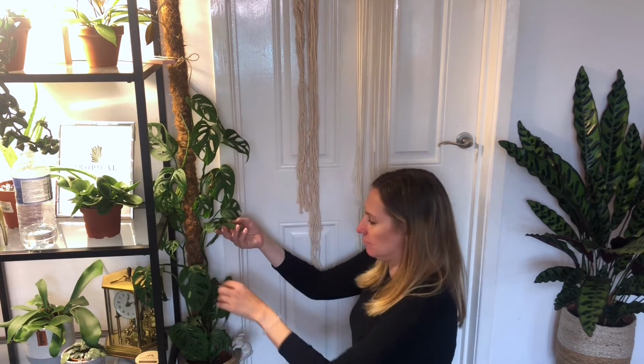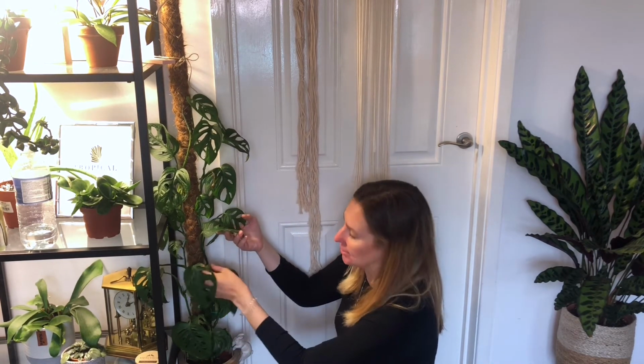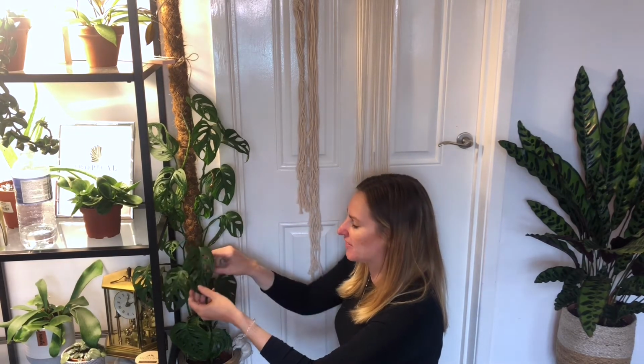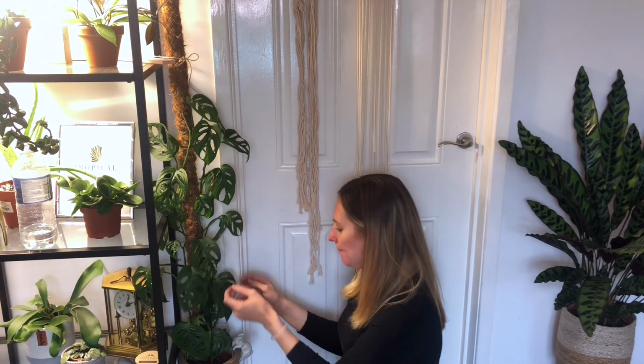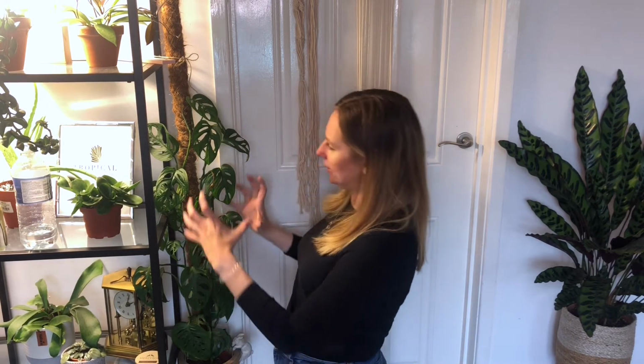And I have actually noticed that I've also got a third stem coming up here. So this is a new leaf there. They are quite small though, so I'm hoping they're going to get a bit bigger. And then I might take 1 or 2 cuttings again soon just to repot in here, because I really do want this pole to almost be hidden by it.